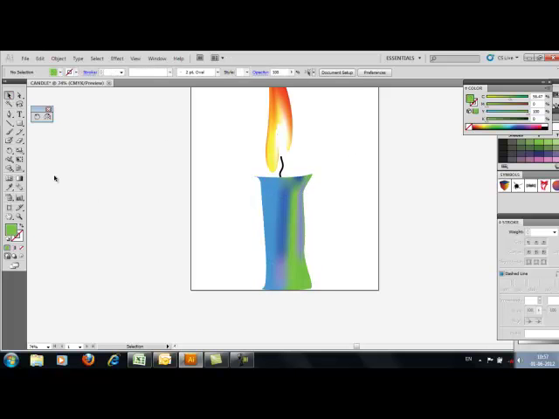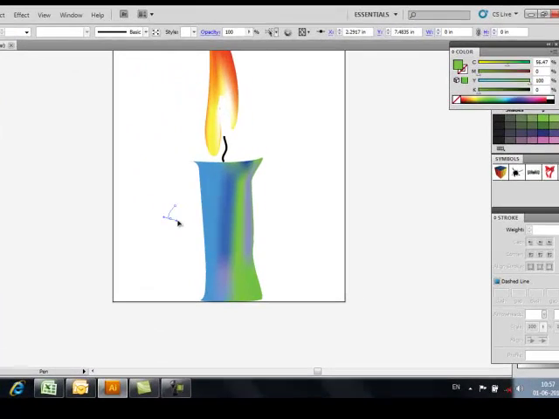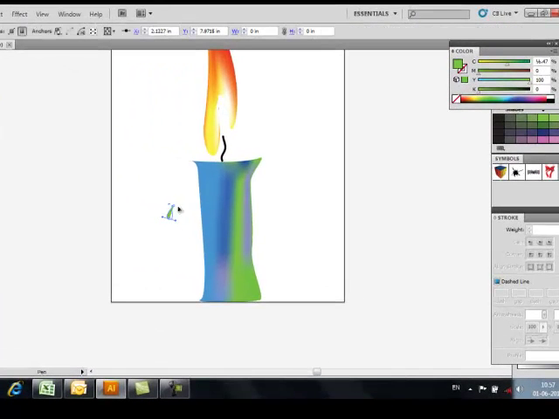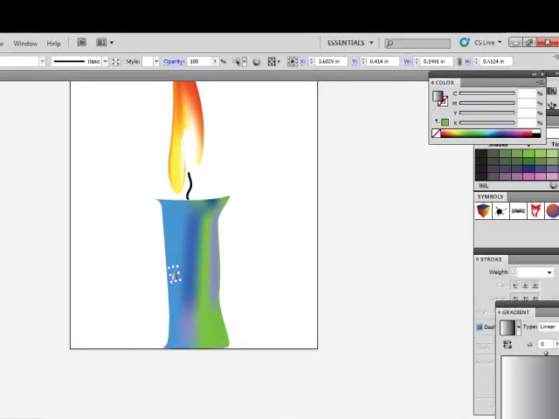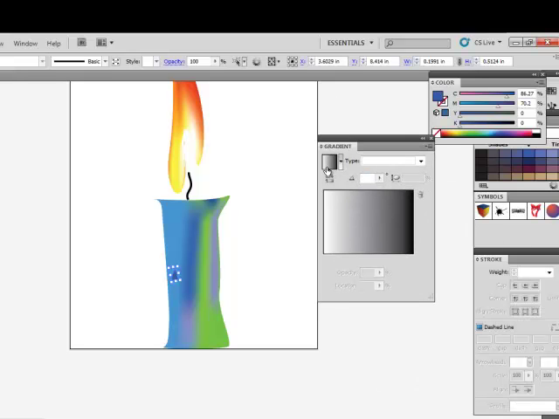This is enough. And what I will do, I'll make some droplets, like for example the droplets which are actually falling down from this. So I'll just go here and make droplets like this. And I'll just keep them here, move them a bit, and I will not use the gradient mesh because the object is very small. So I'll use the gradient tool over here at this place, and I'll give the color of the candle.